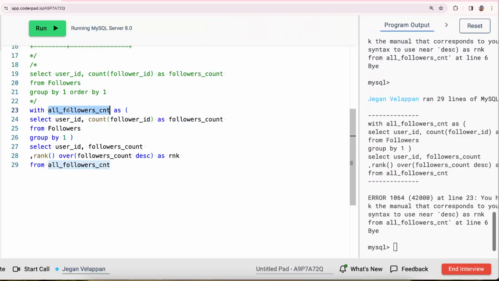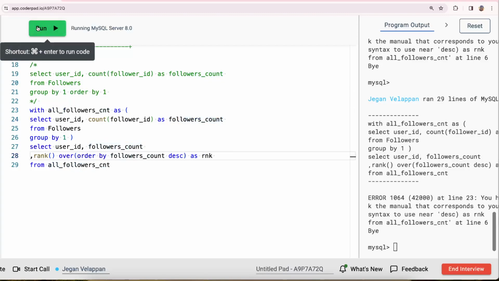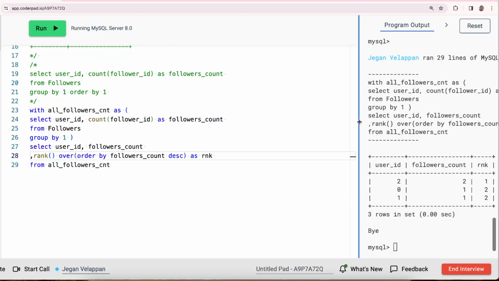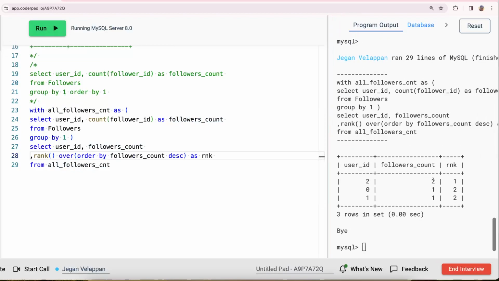All followers count, select user ID, followers count, rank over order by followers count descending will give me the rank based on the followers count. So 2 is the top, so it gives rank 1, and both the users have the same count, so it ranks 2.